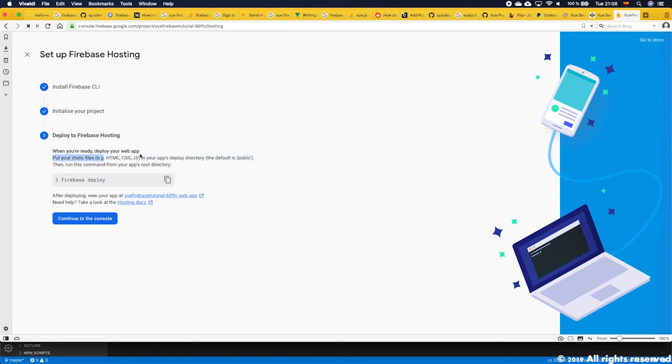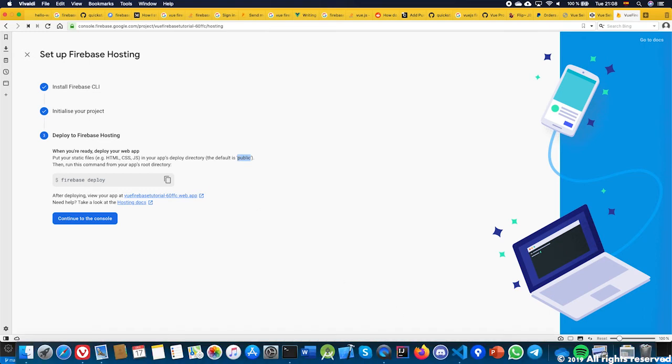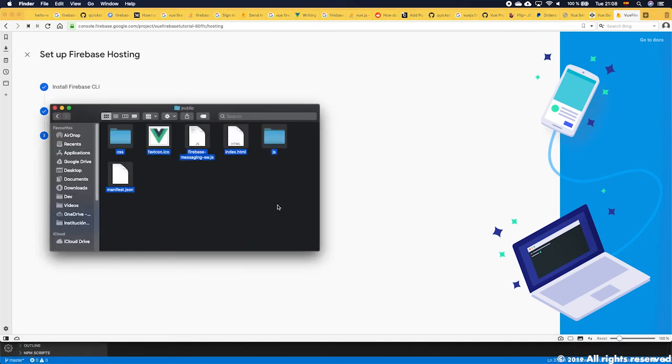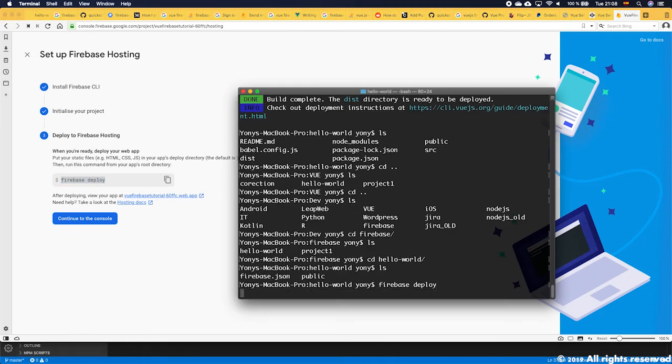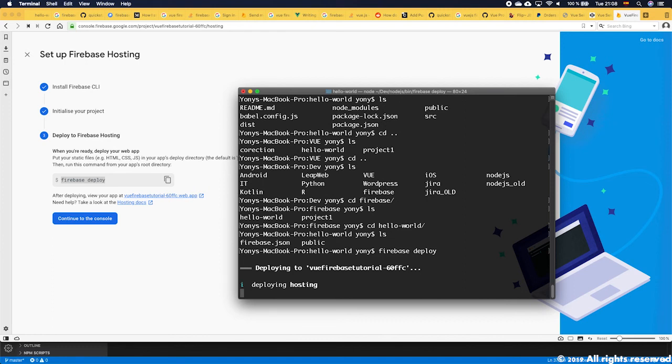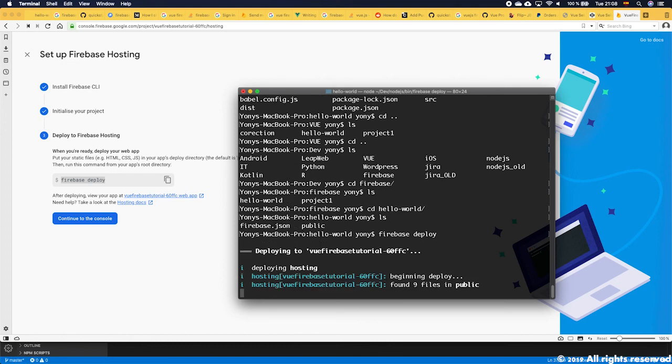We generated these files by executing npm run build, and we copied everything that was in the dist folder to the public folder of the other place, of this section. And now we are ready to execute this line, the firebase deploy. If I do this, it will start uploading every single file I have in the public folder and store it in the public folder that they have in the cloud, because we have exactly the same structure in the cloud. As you can see, it's deploying to hosting.